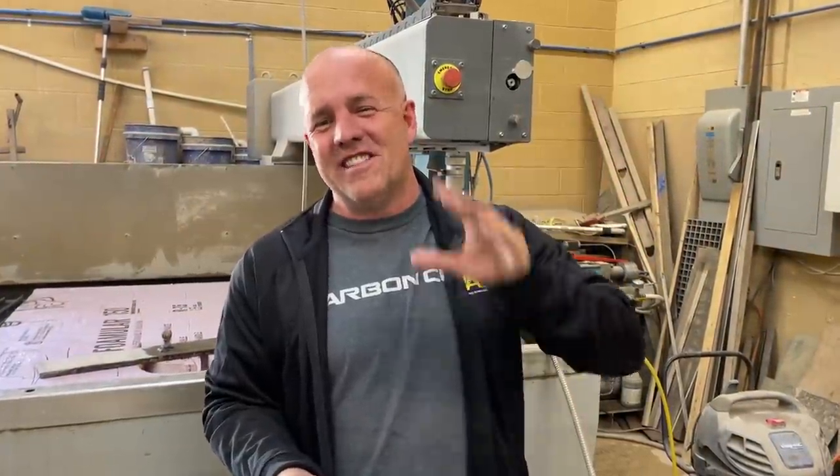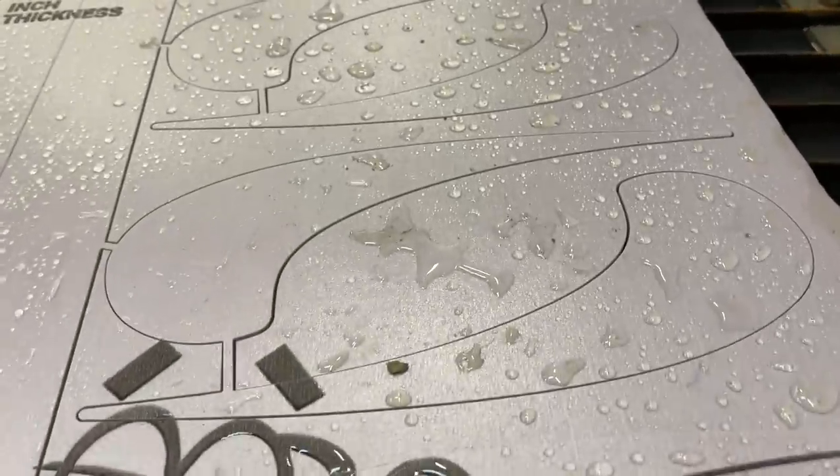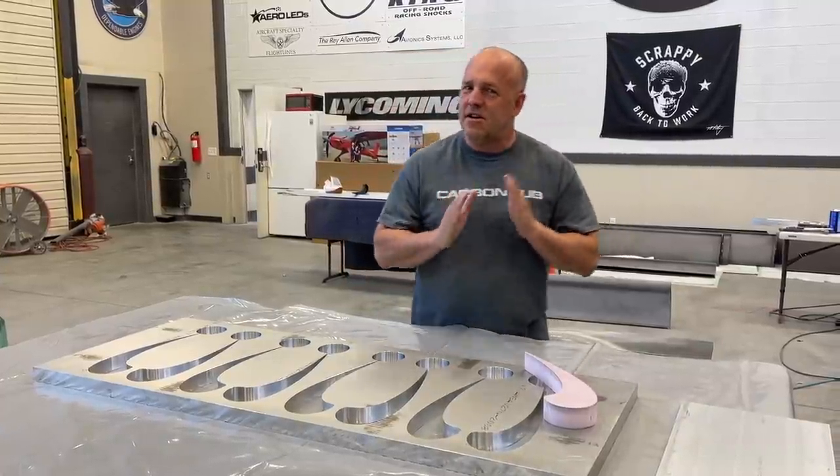We're gonna take this machine that can cut 7 inch plate steel, and we're gonna push it all the way to its max, and we're gonna cut pink house insulation foam. Ooh-wee! So we can make a part for Scrappy. I want a zero draft part.